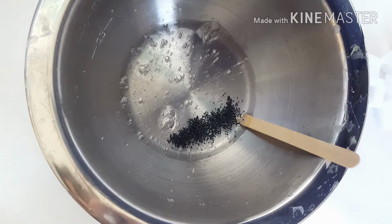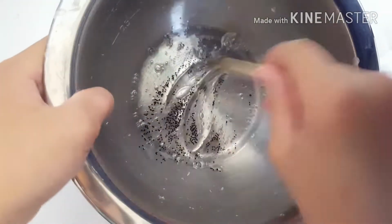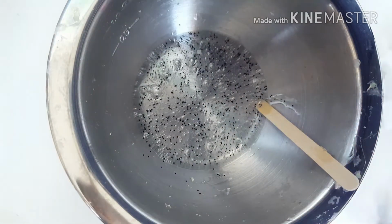as I see when I pour a whole bunch of black glitter inside of it. And I'm gonna mix that in. Actually, that's a good amount, I think. And now I'm gonna add in my red paint.